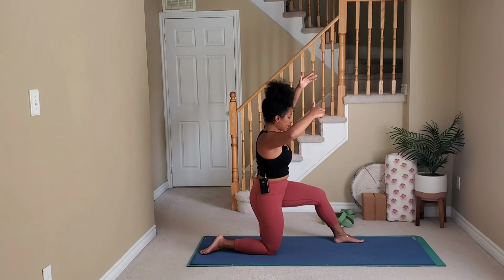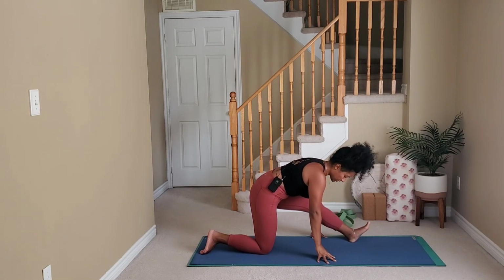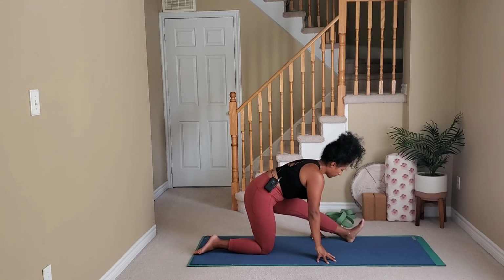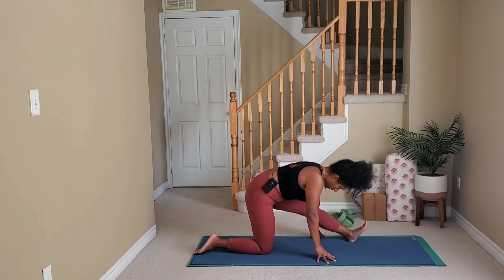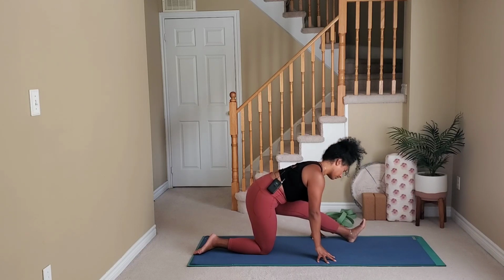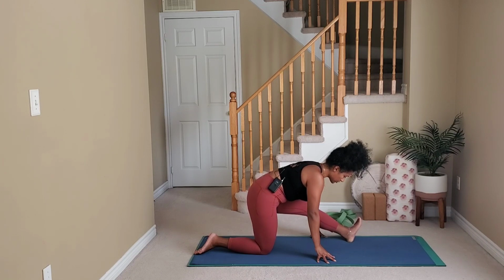Straightening now your left leg. Dig your left heel into the floor and spider your fingertips on either side of that left leg. Again, making sure you're flexing your toes towards your face. You can find a little bit of movement here. Let's go ahead, making sure you're digging your heel into the floor. Turn all five toes to the left. So getting a little bit more into that IT band.